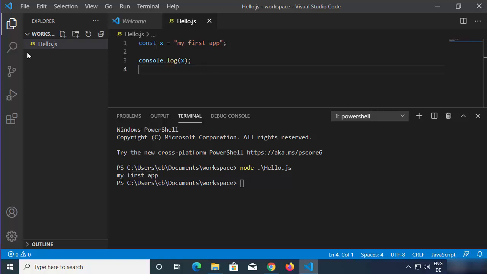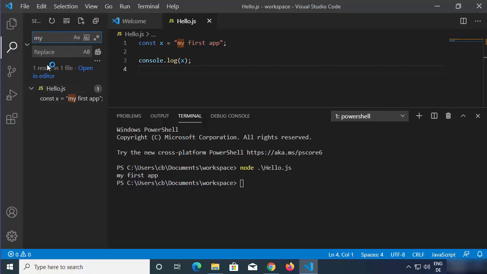Now Visual Studio Code have some really cool features. For example, you can search for some text inside several files. Let's say I just want to search for "my". If my project contains many files, let's say 100 files, then it's going to search for my keyword in all the 100 files, and it's going to show me the result, right?